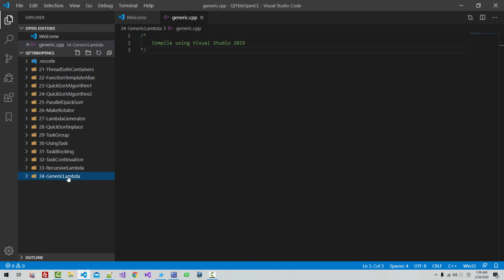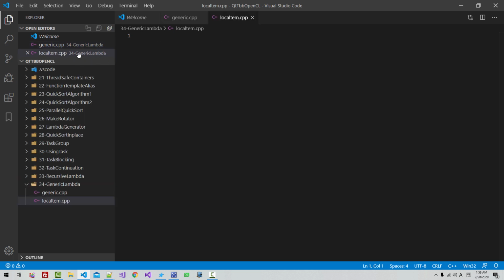Click this folder once again. Click this button. Local temp.cpp. Hit enter. Compile using Visual Studio 2017 or above.